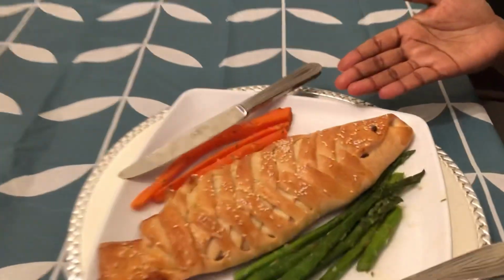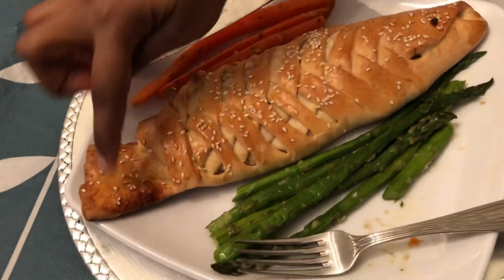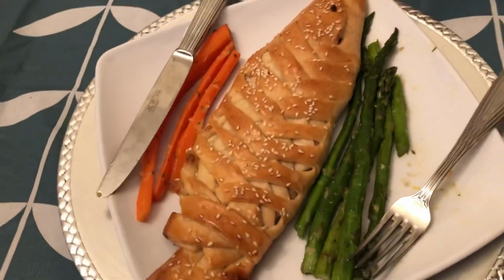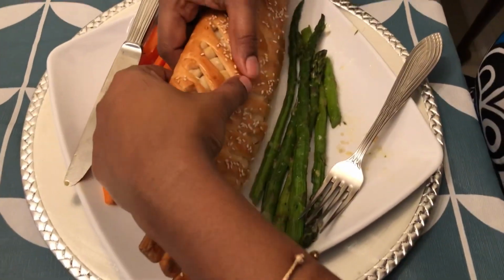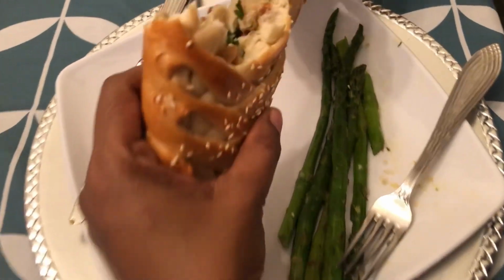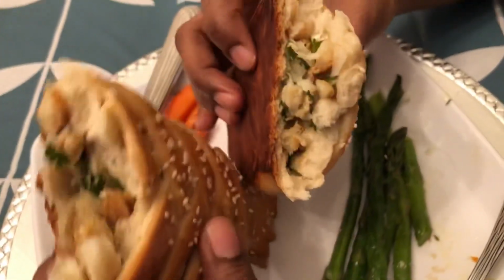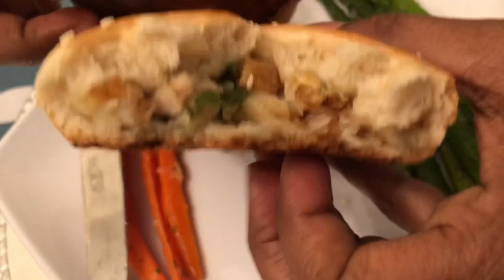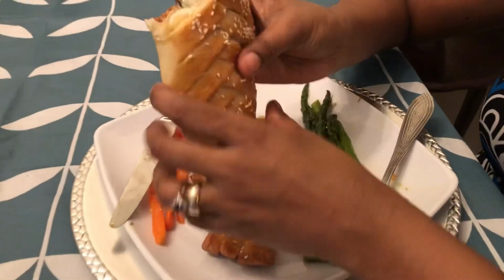Look how perfect this fish is, with an eye, mouth, tail, everything. So it looks so beautiful. I just want to break it and let you see. The inside is warm. It's still warm, and there's not a lot of bread. Like, there is fish and nicely done. There is the fish and all the seasoning, and the bread nicely wrapped over it.